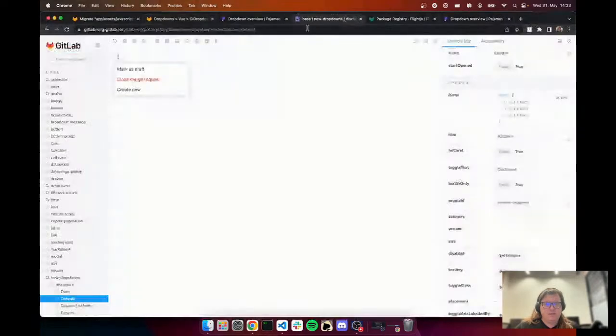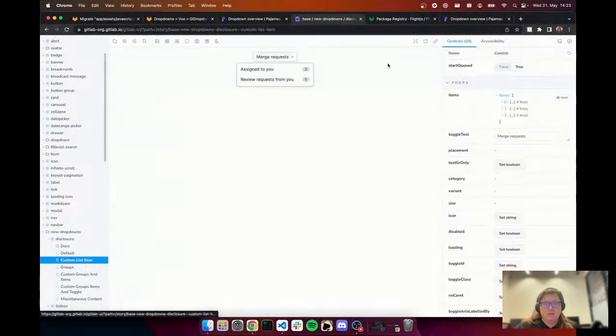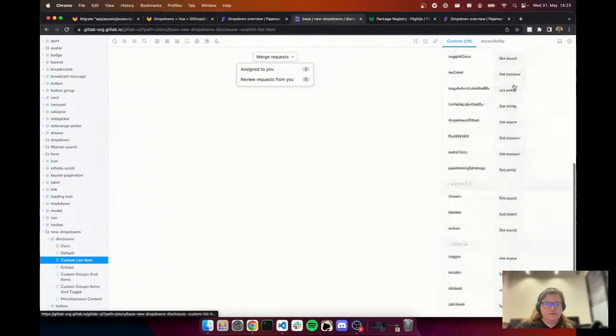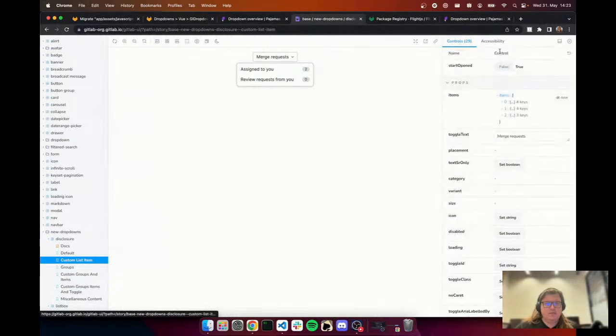And then I'm pretty sure it's just called disclosure dropdown item. I want to have a look at what the code looks like.